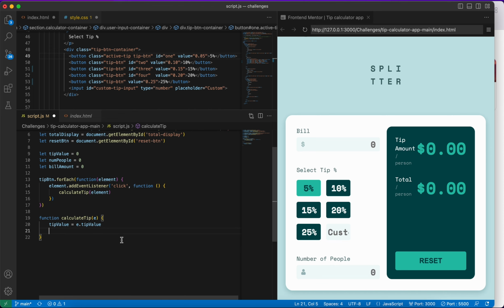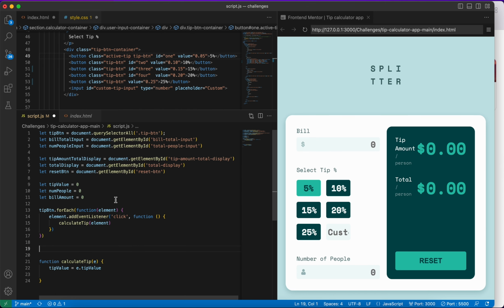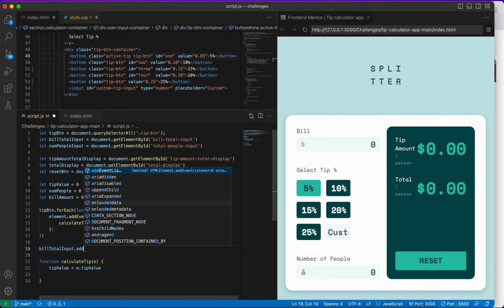That's perfect there. So we've got that sorted. Calculate tip. Okay, that's fine. Now let's add an event listener to the bill total input. So add event listener.